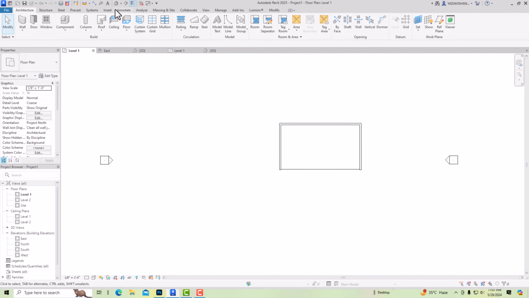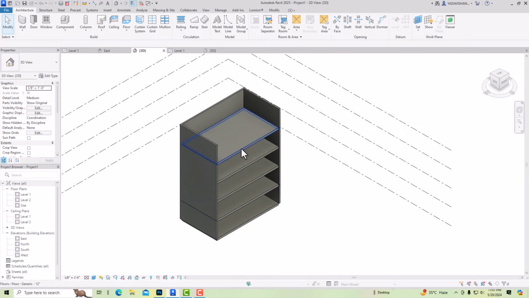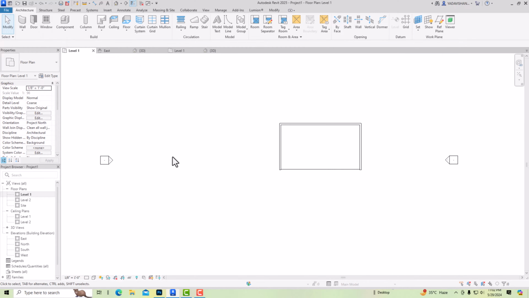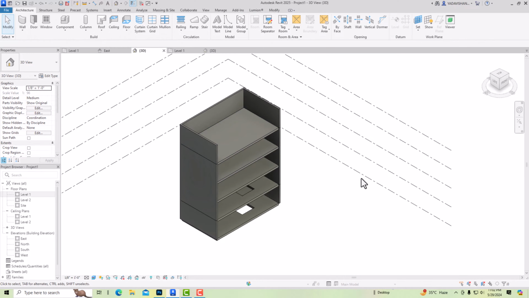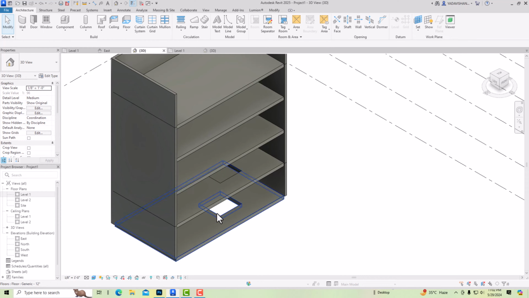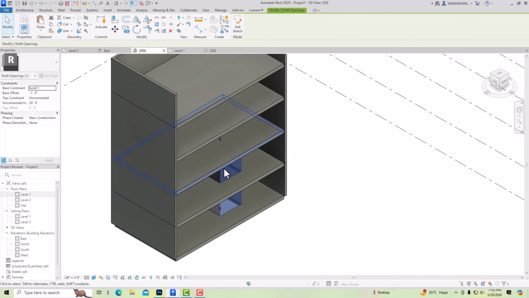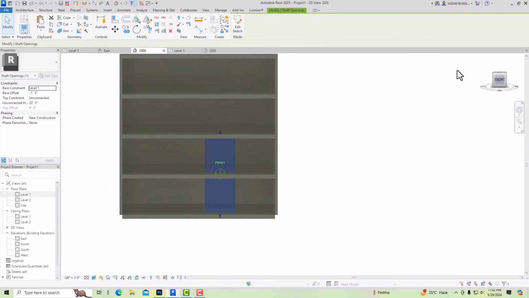So I'm going to show you an example. I have already drawn some 5 level floors here, and I need to create a shaft opening. So I'm going to select shaft here, and now it is asking to select your floor. So again I'm going to create a shaft opening. Suppose I'm going to create an opening here, and I'm going to finish this, and now we'll go to 3D view and visualize this. This is our opening, and you can see this is the shaft opening height here. So base offset is -1 feet, unconnected height of this shaft opening is 20 feet. So it just takes an opening up to 20 feet here.